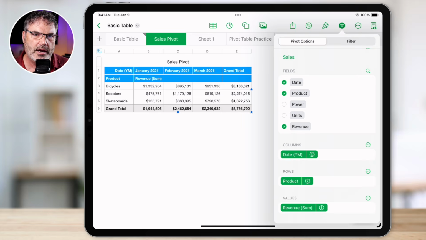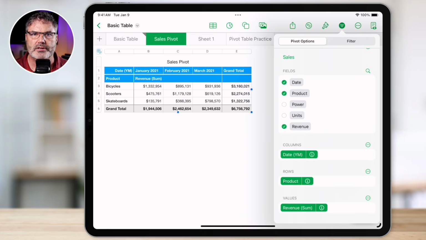So those are our different options for organizing our data. We can categorize our rows, we can sort them, we can filter them. My favorite thing, though, is pivot tables. Pretty easy to use once you get the concept down. Just select your table and then go to Table Actions, add a pivot table. It'll create a new sheet, and then from there you can go and change the view for your data. So that's how we can organize our data.